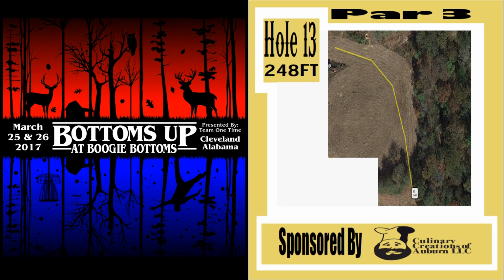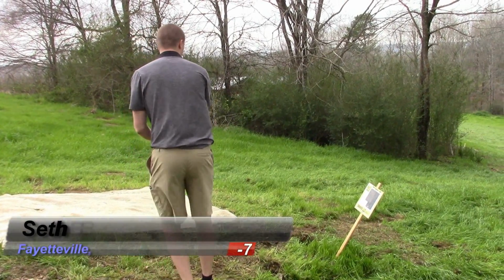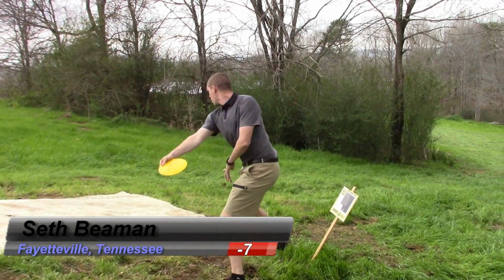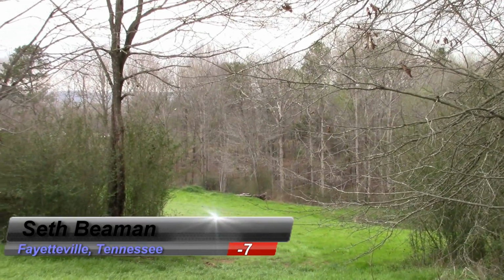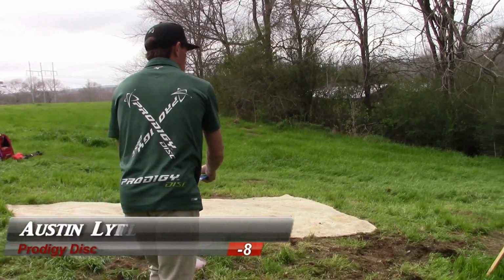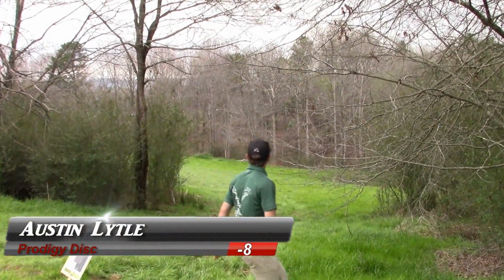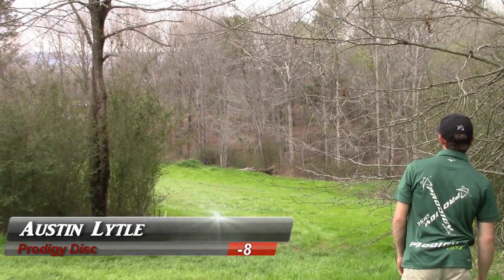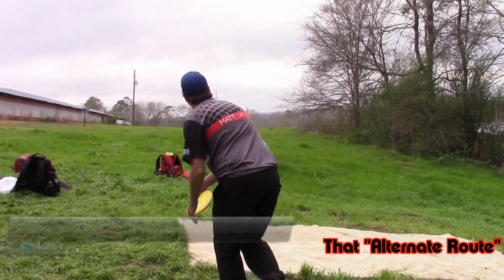And we are about to move to hole 13, which is the weird left turn. During round 1 we had Carla stand back by the previous basket so you could see the basket on this one. So this round we wanted to get her down here where you could see the actual gap that most everyone was throwing. I say most everyone because we saw Jared Neal throwing his second shot from the last tee pad. And he's not the only one that's going to throw that route.